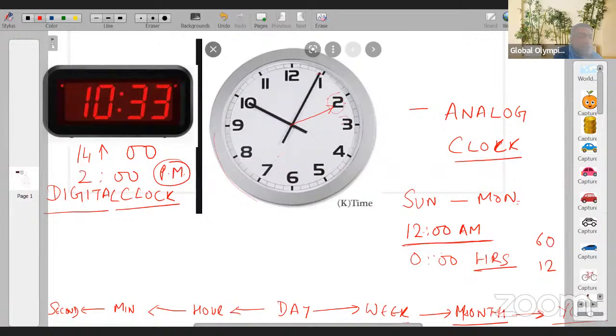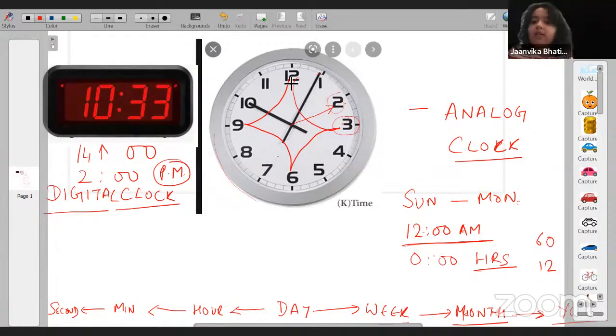Then when it reaches here, we can either call it 15 minutes past 10, or we can say quarter past 10. Quarter is 1/4. Quarter means 1/4. 15 is 1/4 of an hour. You can see this. This is 1/4, then another 1/4, then another 1/4, then another 1/4. We get 1 full hour, correct? So if we divide the 60 into 4 equal parts, we get 15 minutes, correct?